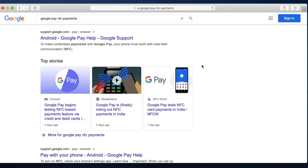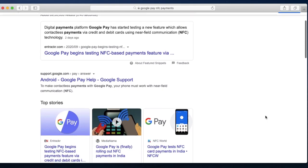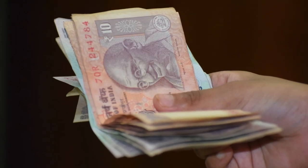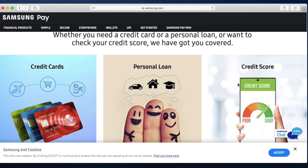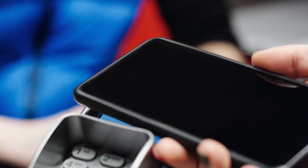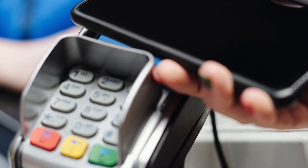Recently I tried the Google NFC payments, as there has been a lot of news about Google rolling out this feature. I was really excited because in these current situations cash payments can be a little risky, so contactless payments are very much appreciated. Apple Pay does not work in India and Samsung Pay is limited to Samsung phones, so this is a welcome feature since a lot of people use Google Pay. I'll talk about how to set this up and also share my experience.